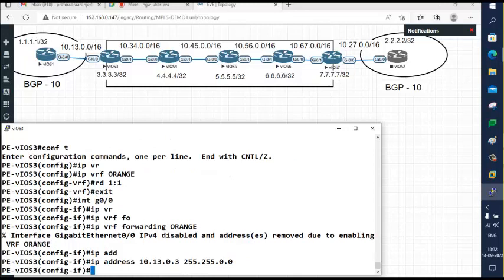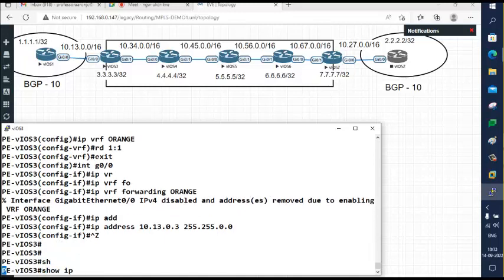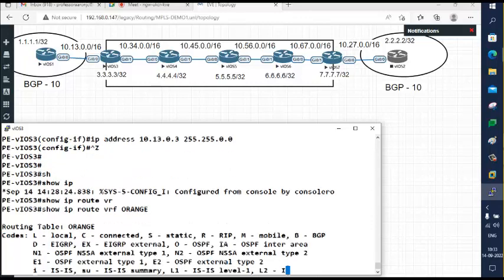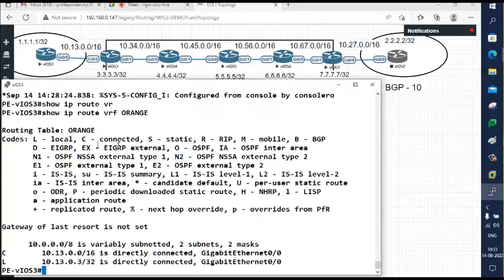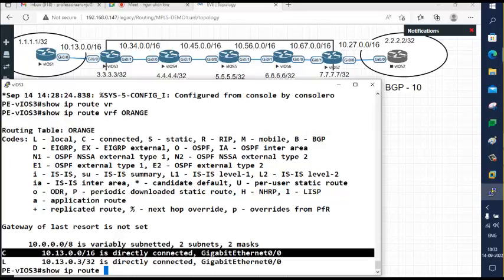All right, now let us go and verify this. Show ip route vrf orange. I want to see the routing table of orange. You can see the routing table of orange with one interface. If you don't put orange, you will not see G0/0 in the global routing table.